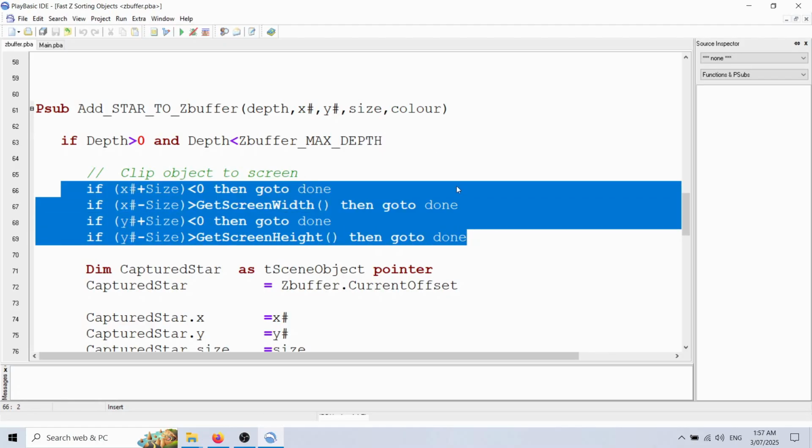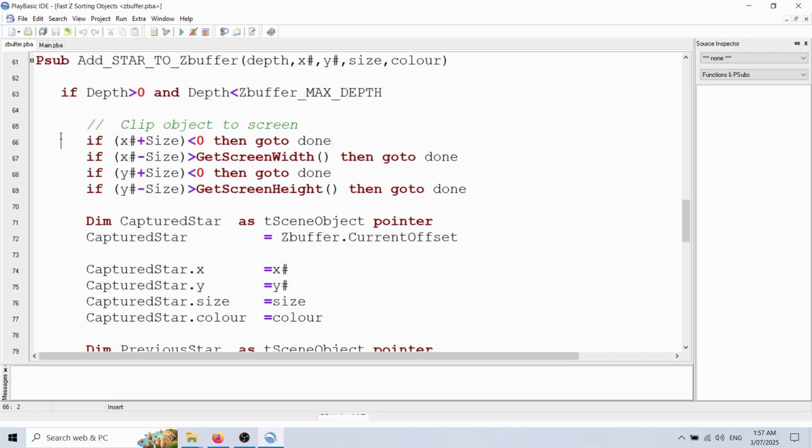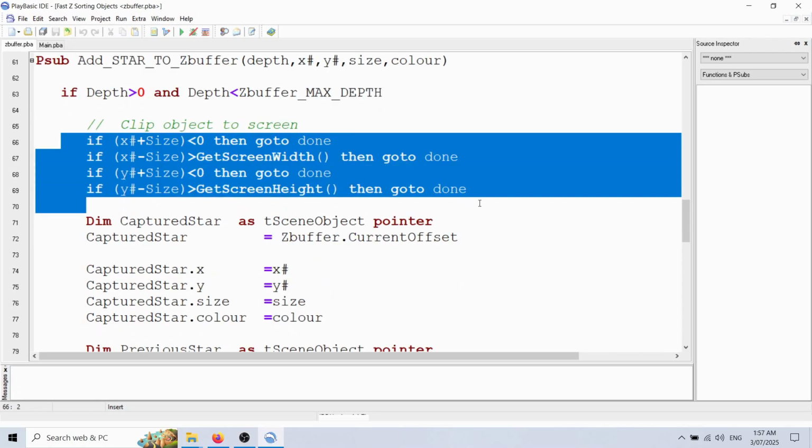If that's okay, then we do a clip: is it actually going to be on screen? Because it may be in front of the camera but way off to the side. We don't want to waste time sorting and rendering things that are not visible, so let's eject those ones.